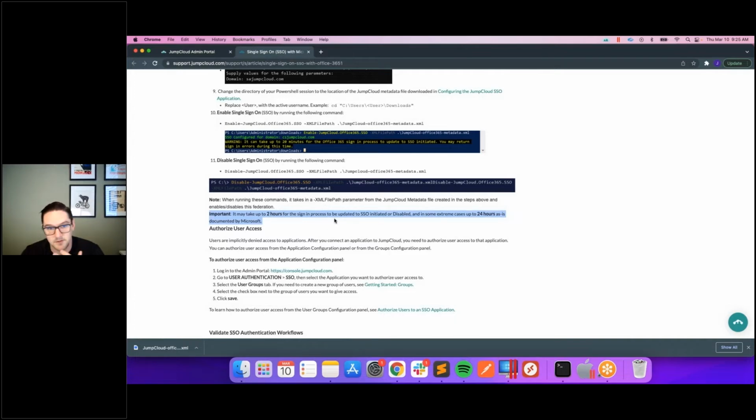You go to portal.office.com, you type in your email address, and once you hit next, it will redirect you to your identity provider's login page, right? So they would be redirected to console.jumpcloud.com, where they would be authenticating with their Jumpcloud credentials. And that's pretty much the same for any IDP, right? So if you've enabled SSO for 365 with other IDPs, then it's a very similar workflow here.